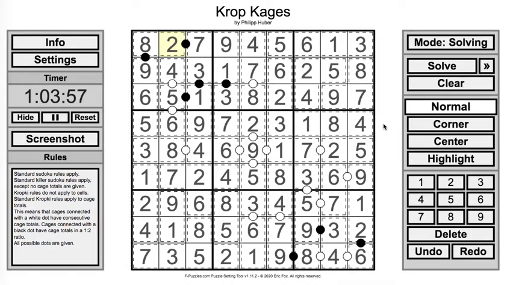Let me know if there is an even easier way to do it than my own intended solution path. I'd be very interested in that. And please feel free to also tell me if you found a different way completely, even if it's more complicated. I'd be interested in that as well. If you managed to break into this puzzle in a different way, maybe use some famous theorems. Fistemophill is of no use here, but maybe Art's theorem can be used. I've seen people use it, and yeah, tell me what you think about this puzzle.